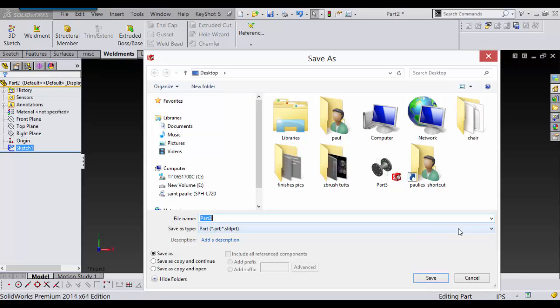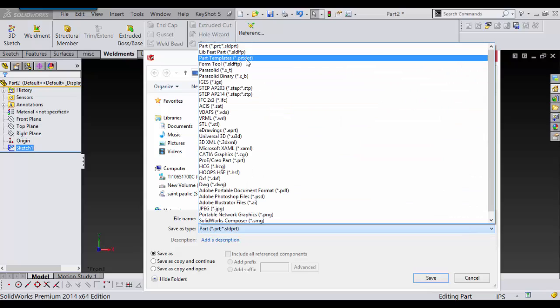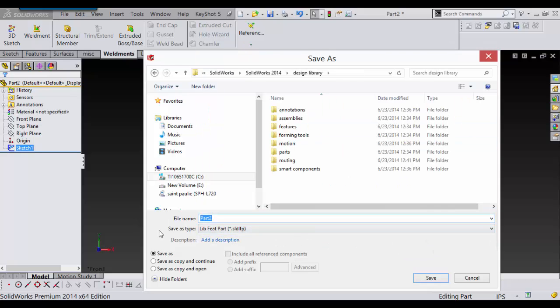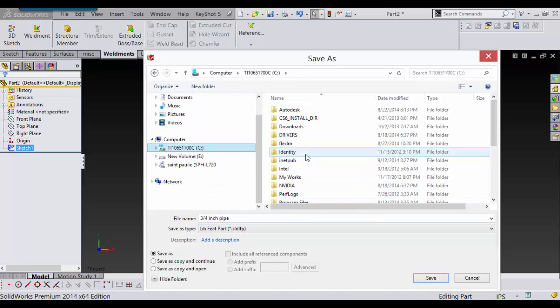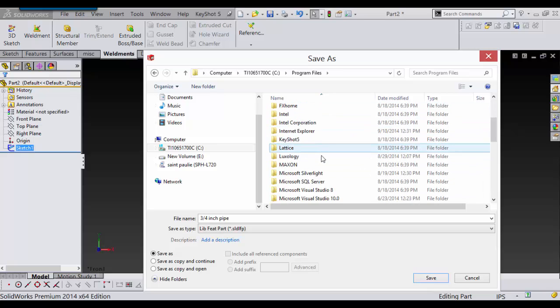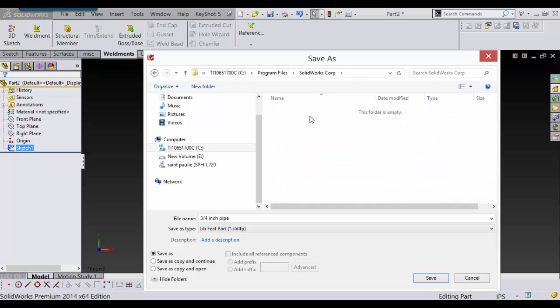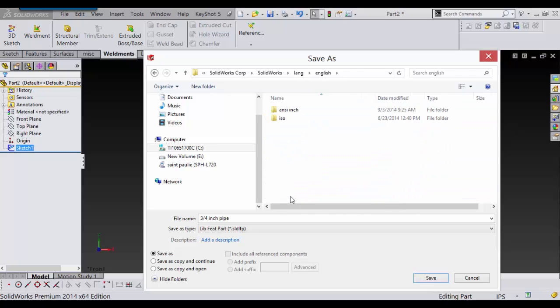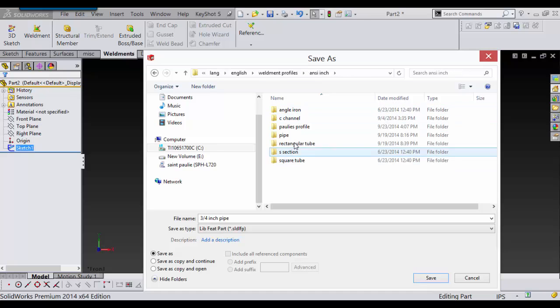And I'm going to save it as a PRT.DOT. Oh no, I'm sorry. FEAT part. I'm going to save it as that. And I'm going to name it 3/4 inch pipe, and I'm going to find my C drive, and go into program files, and find SolidWorks Corp, and then SolidWorks, and then go into language, English, then I'm going to find weldment profiles, and mine, I'm going to put this one into ANSI inch.